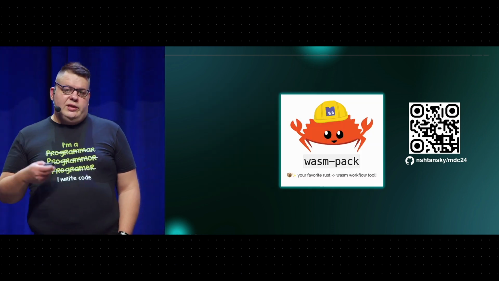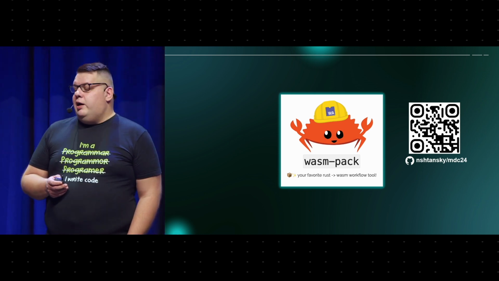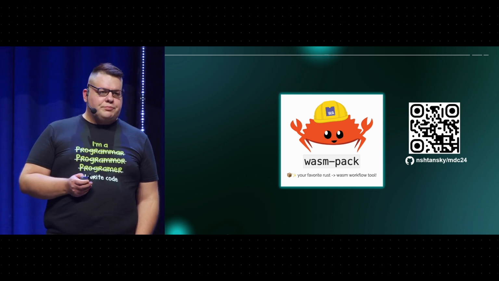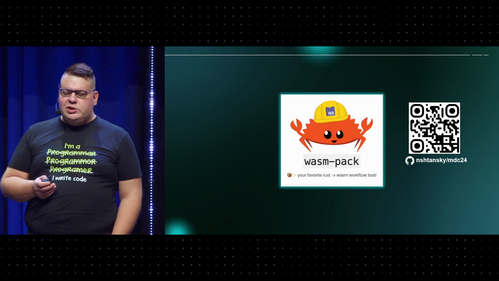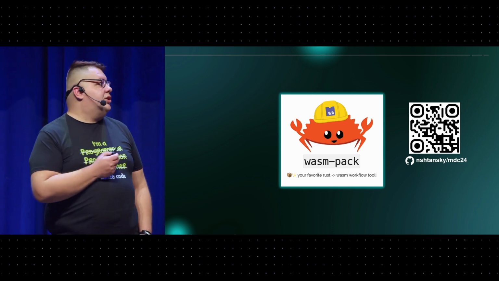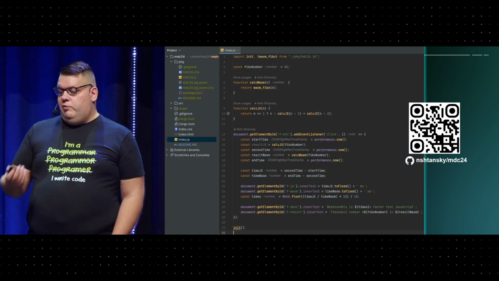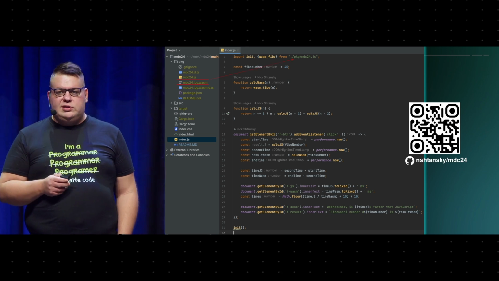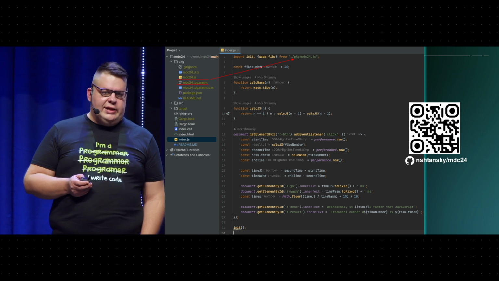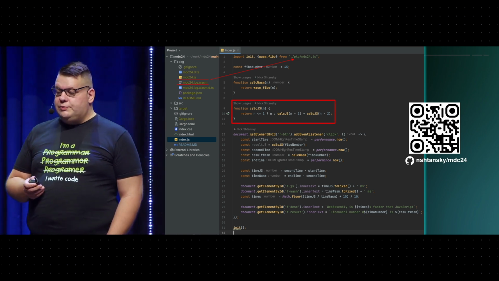So to build that Rust code into a WASM module, we use a WASM utility. I also created a small repository for this project with some instructions on how to build it, so you can try it yourself later, and the link and QR code are on the screen. Then that WASM utility converts that program into a WASM module, and it also automatically creates JavaScript bindings, so we can easily import that function in our code.